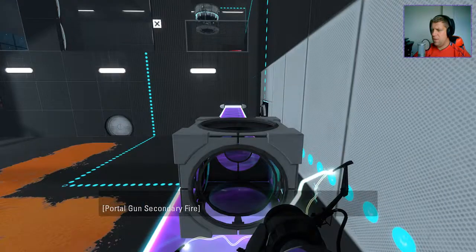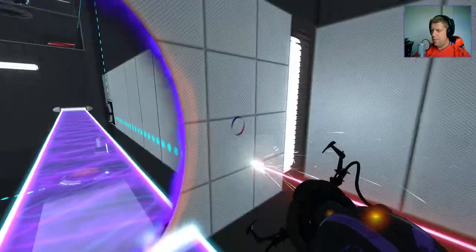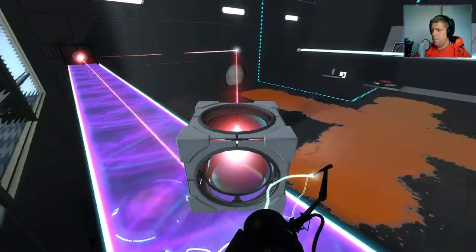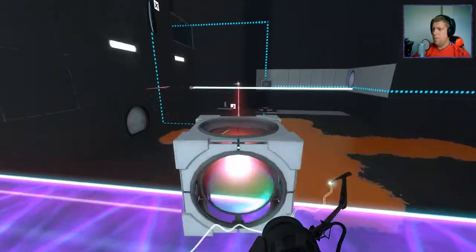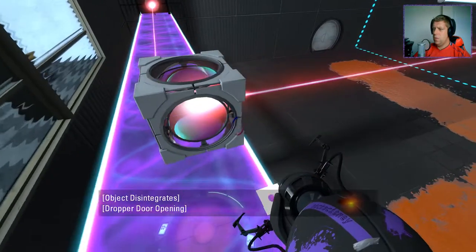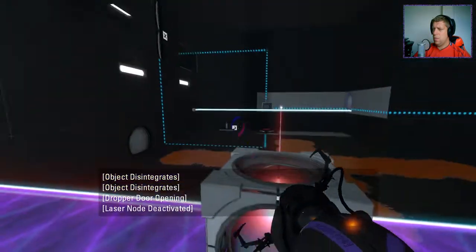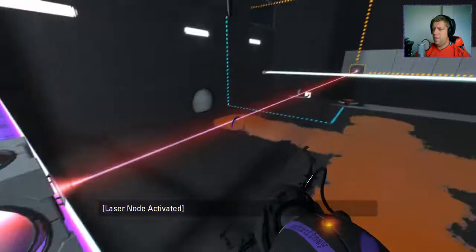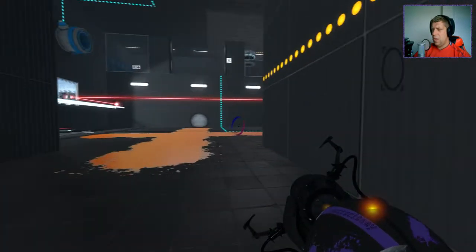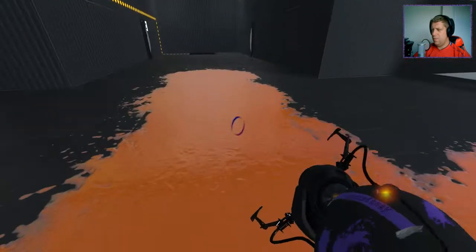Okay, so, obvious thing that I would think of doing straight away would be something along the lines of placing a cube. Okay. Kind of hard to position, right? Alright, so, with that, it did that. So, what I would assume I wanted to do next was clear my portal.